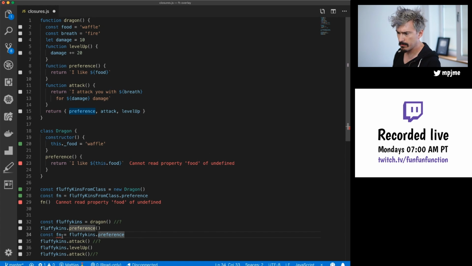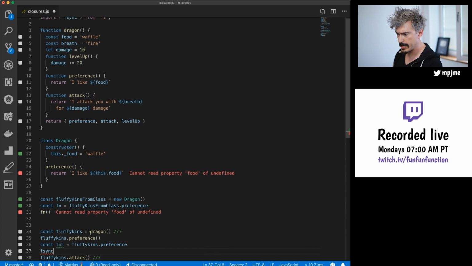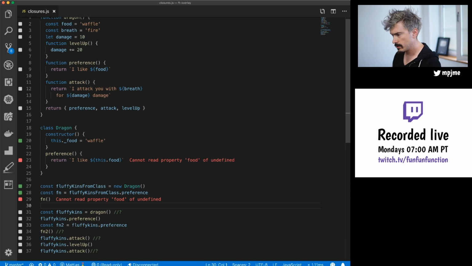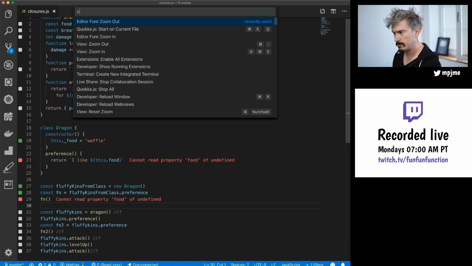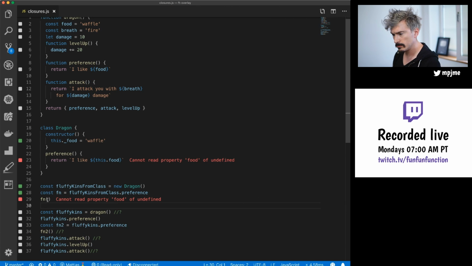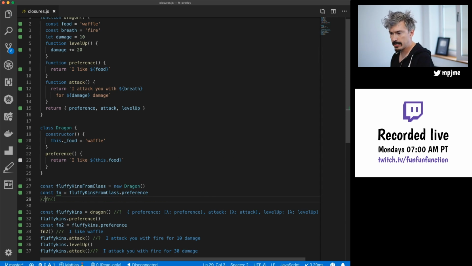So we're gonna call this fn2. I'm gonna call that and then fight with Visual Studio. Come on, did Quokka die now? Please don't die. Oh yeah, hang on, I need to disable that. So you see here, even though we do this reassignment, this still works because of closures.